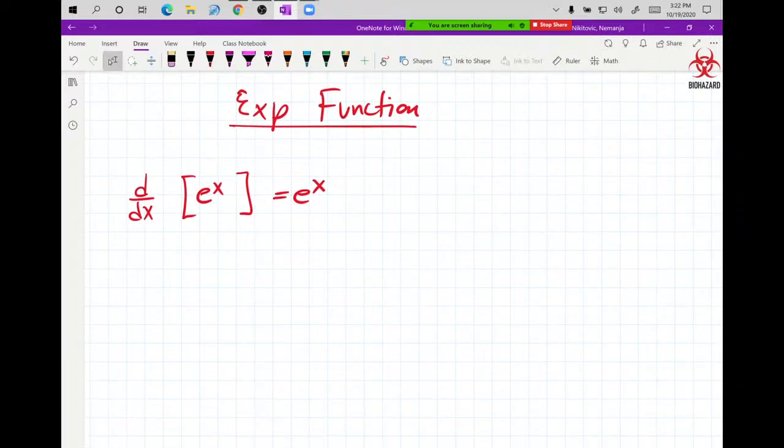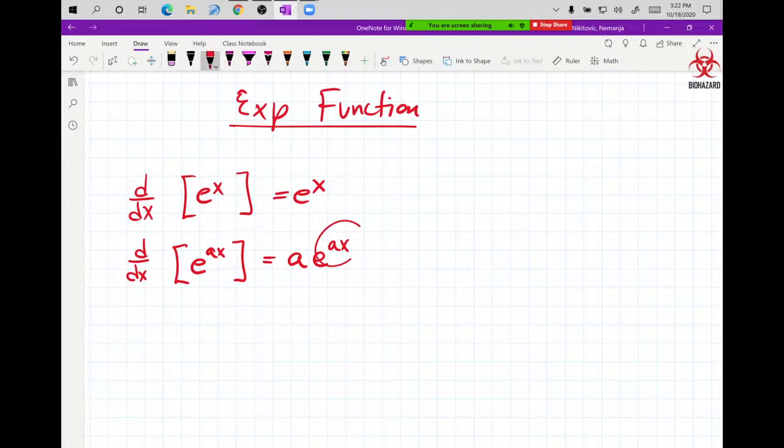Then we made this a little bit spicier by saying, well, how about if you have some constant in front of it, and that by chain rule turned out to be just that a goes in front. So at first we memorized that, but then when we did the chain rule, we know that that a is the derivative of the exponent, right? Derivative of ax is a. So we know where that comes from.